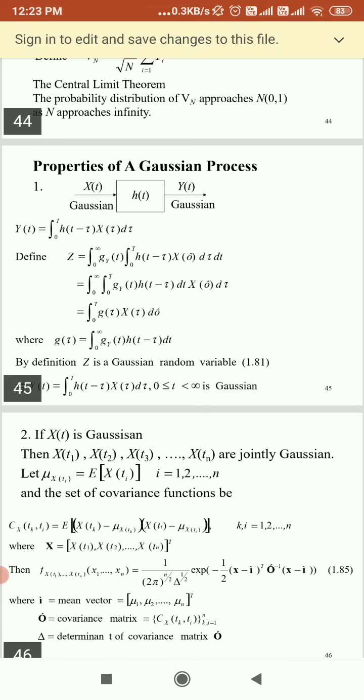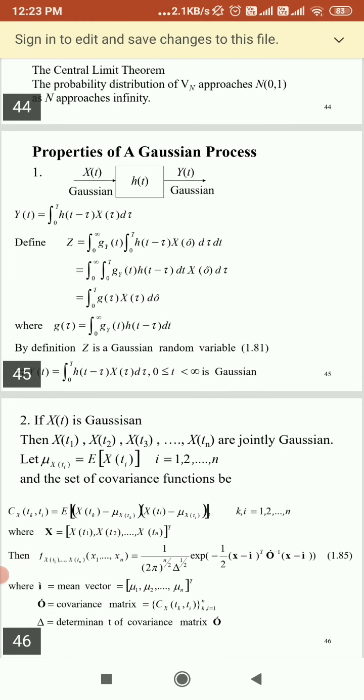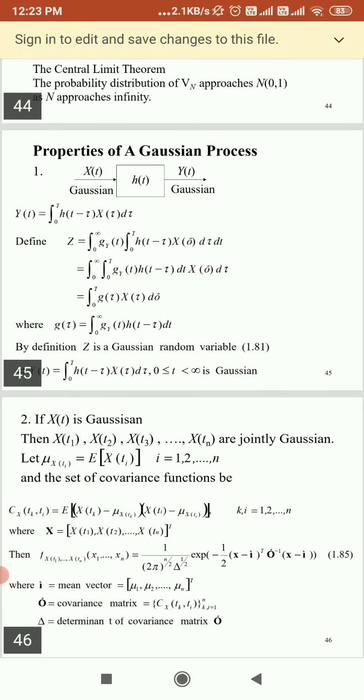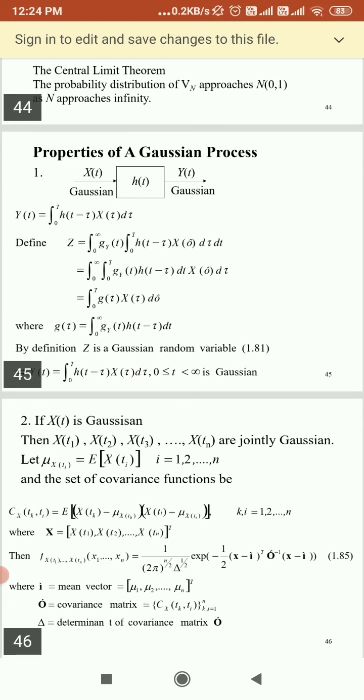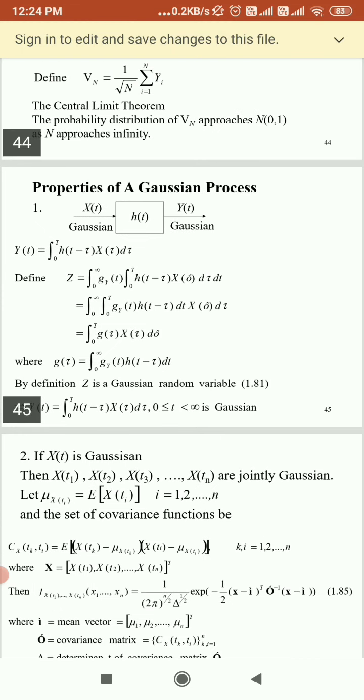So we can write y of t in the form of a summation also. How we can write? We can write limit n tends to infinity, limit delta tends to 0, summation j equal to minus n to n, x of j delta h of (t minus j delta) delta. So we can say here that x of j delta is a Gaussian vector and y of t becomes a linear combination of these vectors. So we can conclude that y of t is nothing but jointly Gaussian. So here we can define if we are taking z equal to, like you can see here.